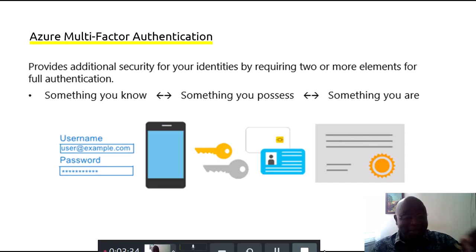I was trying to tell you earlier about a security key that I use to manage one of my most important email addresses. So this is a security key. Even though you know my password, unless you get access to this security key and put your finger on it while it's plugged into my computer, you can never get access. So that has to do with something that you possess. Then lastly, something that you are. You probably set the multi-factor authentication using your eye, or maybe you set it up using your voice, or maybe your thumbprint. So let's quickly move ahead.